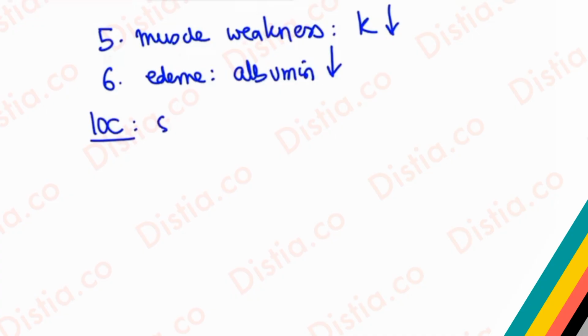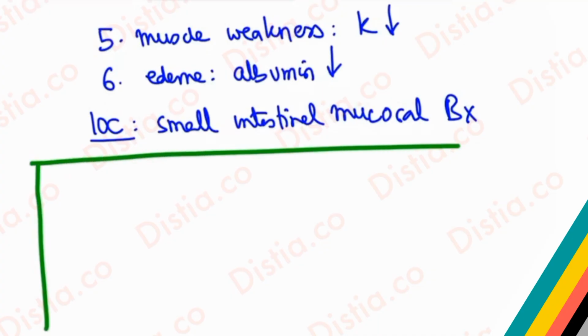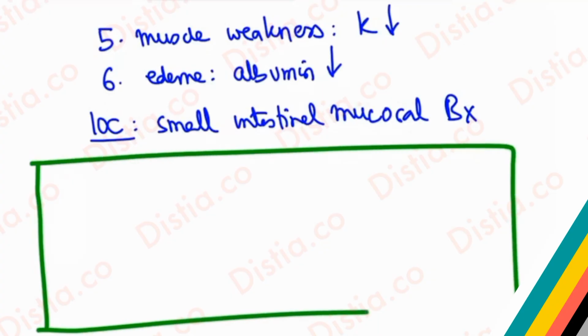Now I need to do a workup of this patient. The best way to confirm the diagnosis would be a small intestinal mucosal biopsy. This will again be showing a blunting of the villi. I don't need to repeat it once again, unlike in celiac's, where we had to repeat it at least twice. I would just like to summarize what I have highlighted at the moment for this particular topic before we talk about the treatment part.